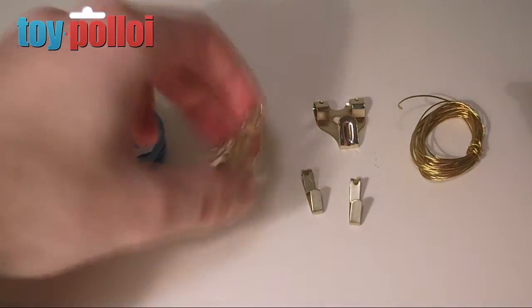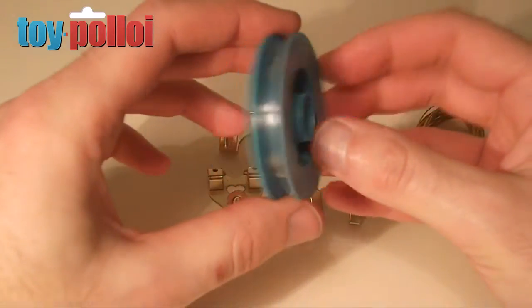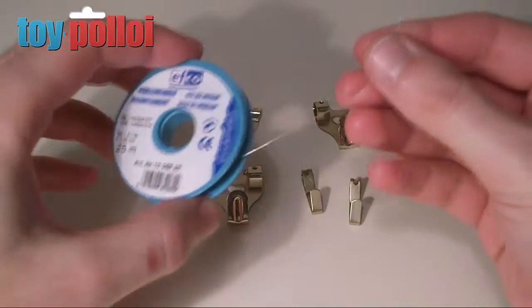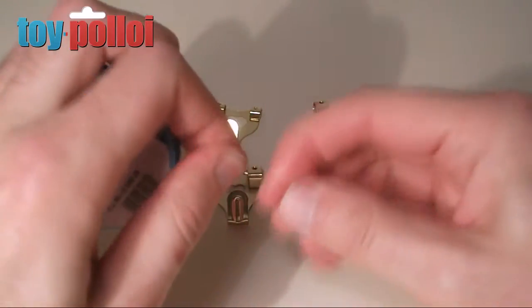And for attaching them to these hooks, all you need is some nylon thread. Again, you can pick this up most places or off eBay. It's a very thin thread. I don't know if you can actually pick this up on the camera. 0.25 millimeters in thickness, but very strong.